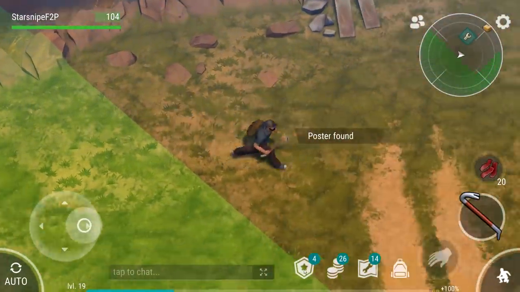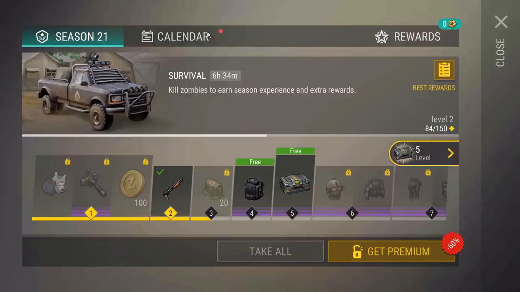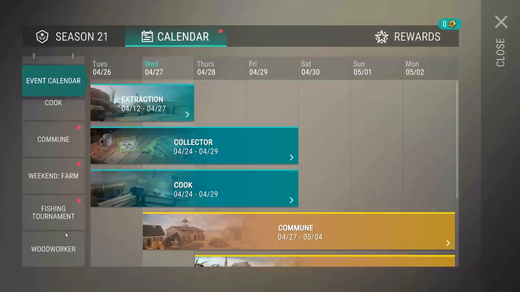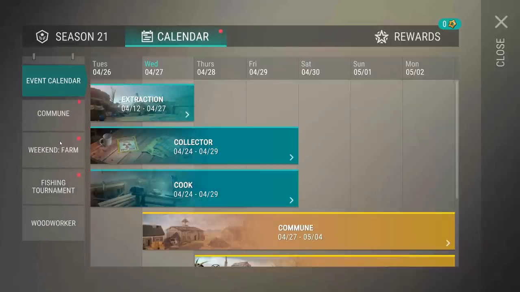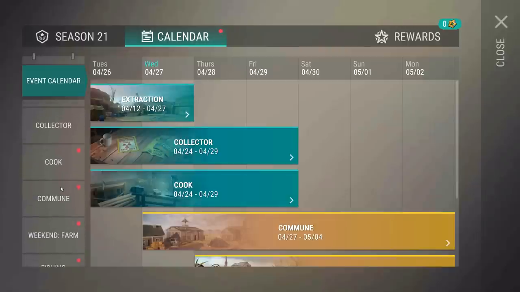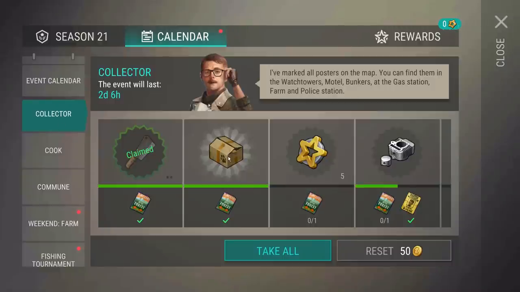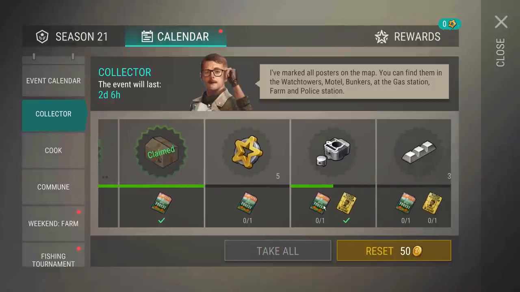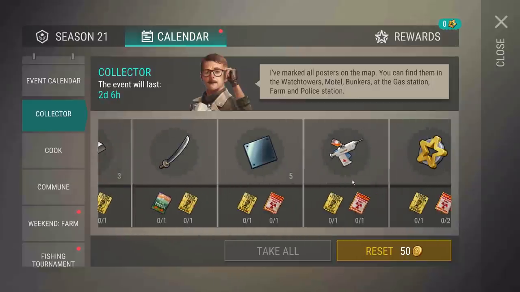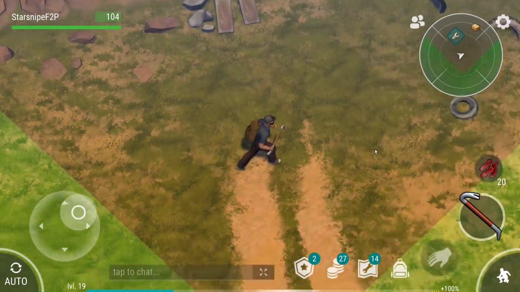I will happily take that, because there is a little event going on right now over here on the calendar. We're picking up these posters throughout random locations. We'll get us some good stuff. Actually, I should stop by the motel. I think there's gonna be some posters awaiting us there as well. But this is really, really good, because if we pop over to, not the cook, not the commune, but the collector, we just got our hands on a puppy, which I'll happily go ahead and take. And depending on the posters we continue to find, there are some really awesome prizes we get literally for free, which I am very happy to be collecting.